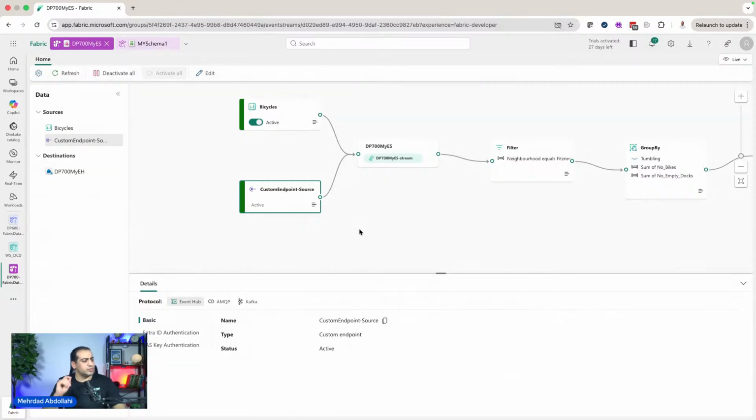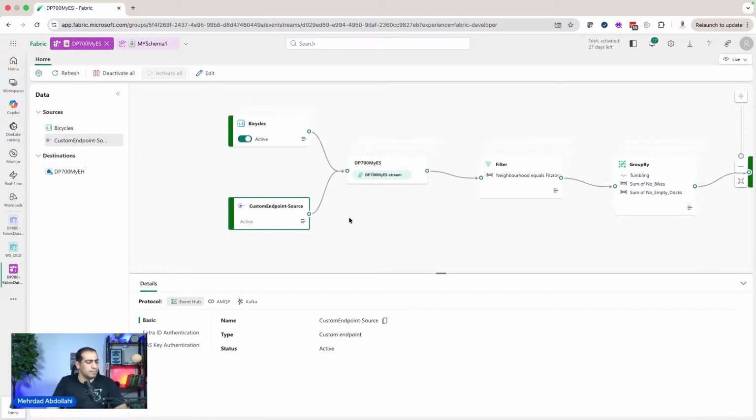Okay, just while we are here, if you go with a custom endpoint source, it is going to give you some information. If you want to push the data, to stream the data to your event stream, you need some endpoints, the credentials, how to look for that.